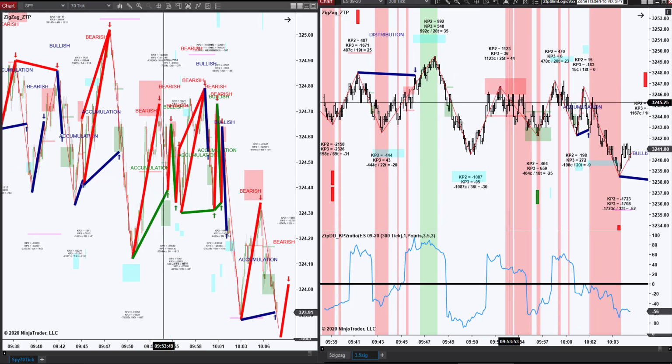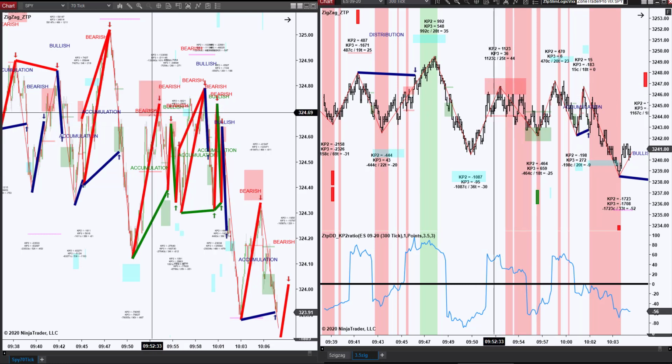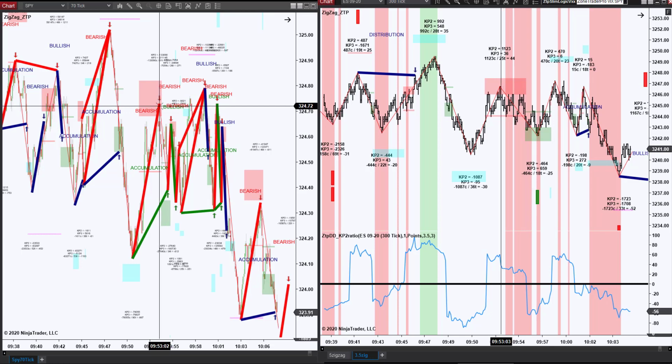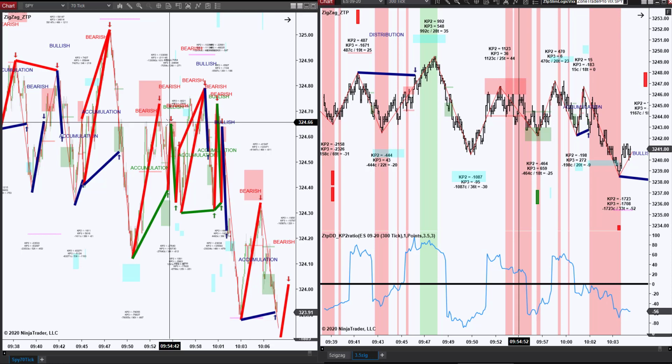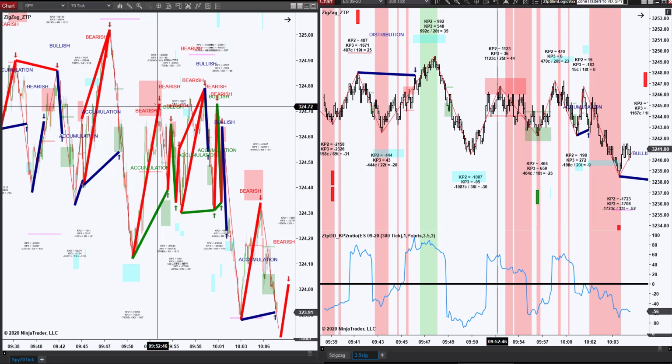Now, here's kind of an interesting setup going in at about 9:53. And we see over here, we've got several signals starting off with a short signal. And if you ever talk to me on the phone, I've always said this, that order flow isn't the most important thing. It's what these numbers with the ratios and the divergences are telling us. So we see that we had a short signal there, followed by a second short signal there, and this long signal here. So you're wondering, which is it that you believe or you trade?